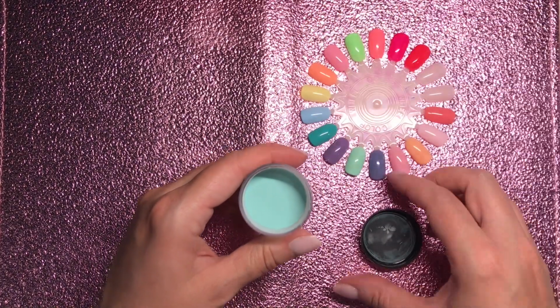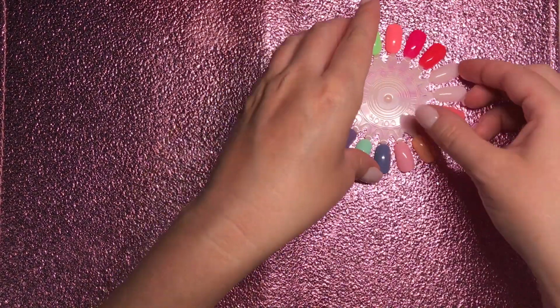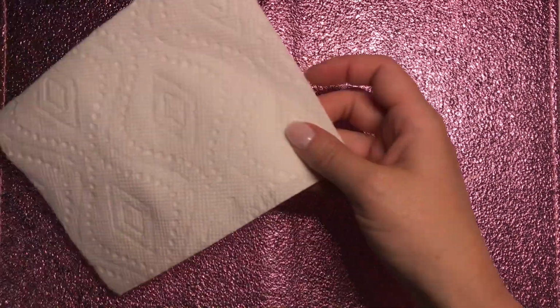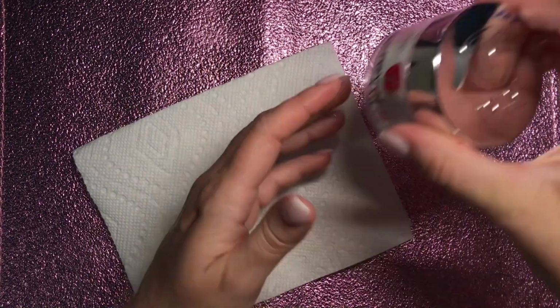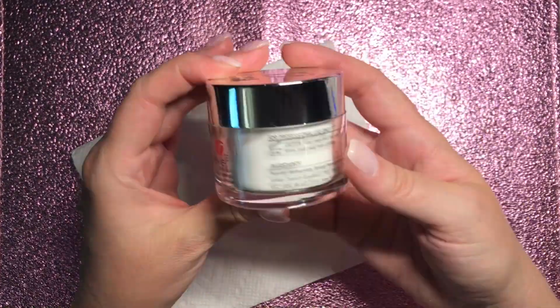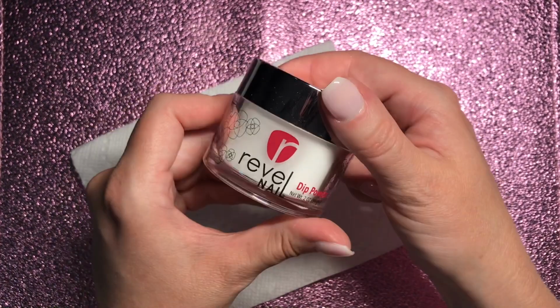I'm going to get into my normal dip application where we're going to do a dip of clear and then a couple dips of the color and then another dip of the clear again just to cap it. So I'm going to just let you guys sit back and watch, and I'll pop back in a little bit.